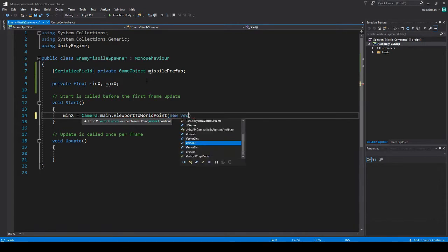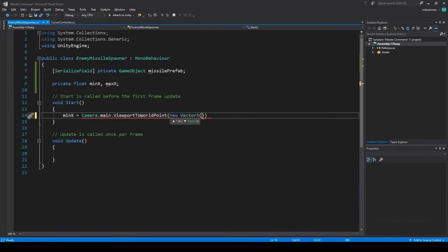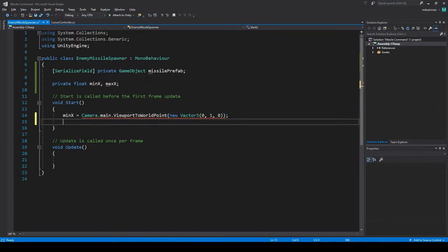Okay, so we just need a vector 3, so we'll do a new vector 3. And the way this works is use a vector 3, I guess technically a vector 2 for it. It doesn't really do much with the Z, but it goes from 0 to 1. So 0, 0 is the bottom left corner of the screen, and 1, 1 would be the top right corner, because it's 1 on the X, which would be fully to the right, and then 1 on the Y is fully to the top of the screen. So it's kind of like a percentage. 1's 100%, 0's 0%. So first one we want is top left. So that's going to be 0, 1, and then 0 for the Z. And that should work. And we'll just copy that and do max x. And we'll do 1, 1, which will be the top. So that gives us our 2 points there.